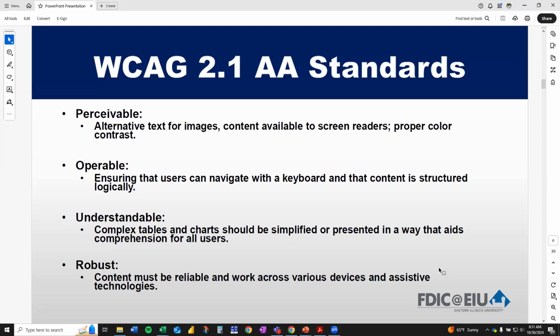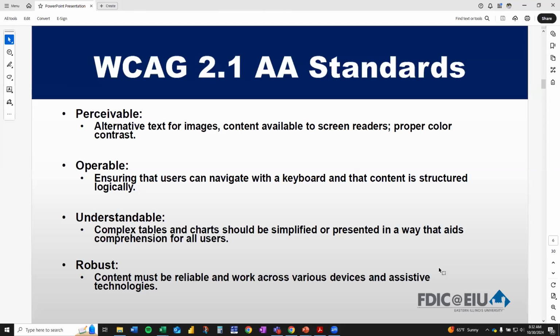Third, we want to make sure that it's understandable. So it really promotes taking complex ideas, extended, really higher level, complex things, and it breaks them down to make them understandable in their individual parts. So for Excel, this is really about taking complex tables and making them much more rudimentary, using multiple tables instead of one, for example, making sure that our charts are clear and that alt text is also provided.